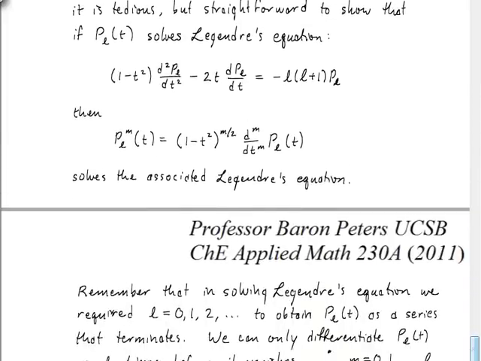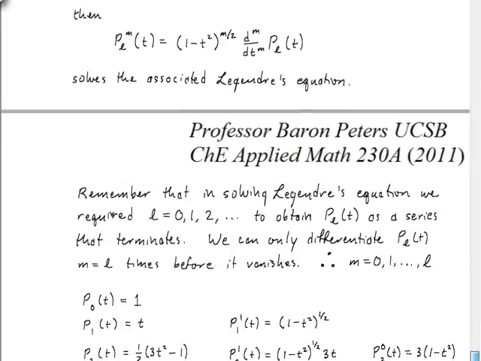So if this is true, then we know that taking m derivatives of this Legendre polynomial and multiplying those m-th derivatives by 1 minus t squared to the power m over 2 gives you a solution to the associated Legendre's equation. So we won't go through that. I used to go through that, but I think it's a lot of detail, and the students get lost at this point in the class, and it's more important to know how to construct these solutions.